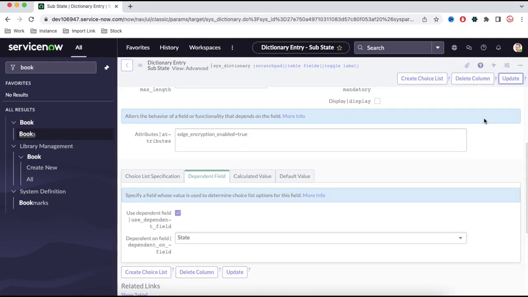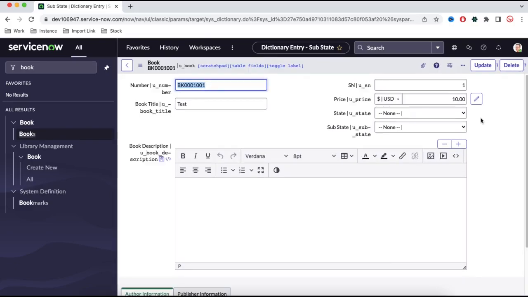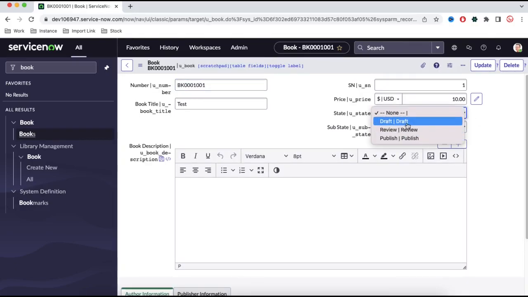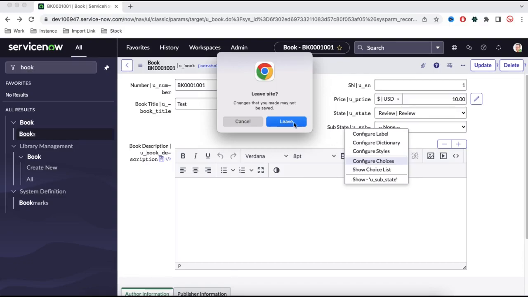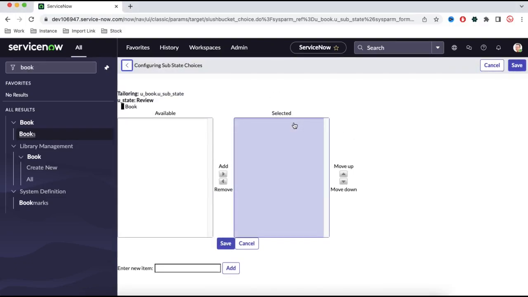So now this substate field will be dependent on the state, right? Whenever we select review, there will be some substates related to review. For that, we'll select state equal to review, and then right click and then configure choice, and then here I will add whatever values need to be dependent on review.